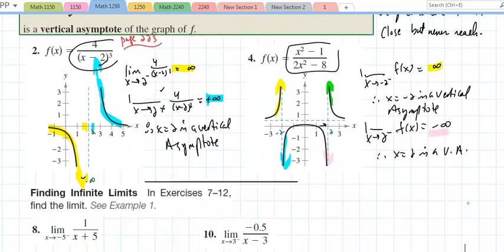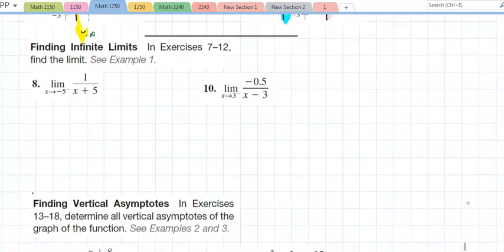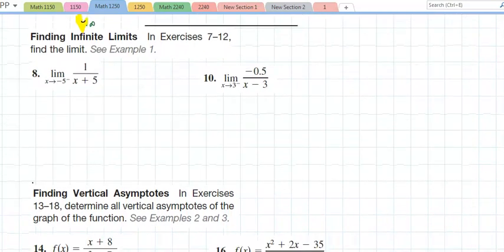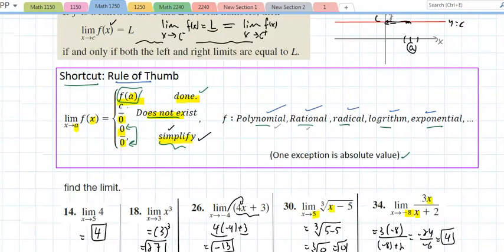Now, algebraically, it's fairly simple to do. Limit-wise, it's fairly simple to do, and graphically, it's not that bad. Here's the deal. When I take a limit, our shortcut was to plug this in. And let me remind you really quick. Let me find it. I found it. It was section 1.5. You remember the rules for taking a limit? The shortcut, that is. The shortcut was, if you take a limit, you plug the value in.